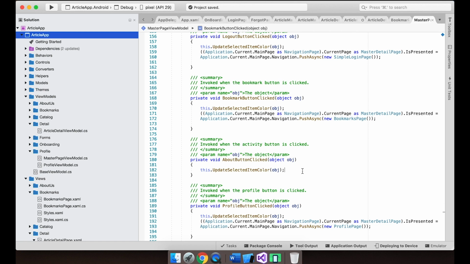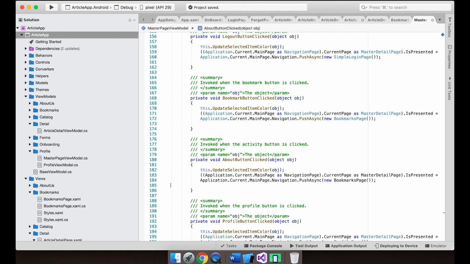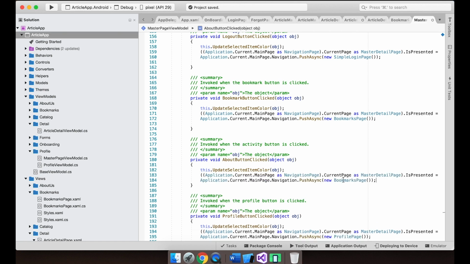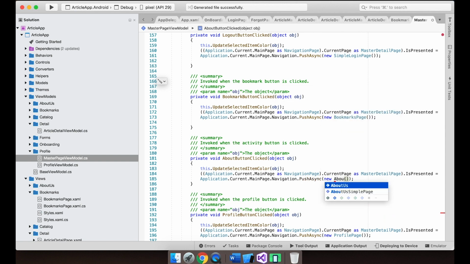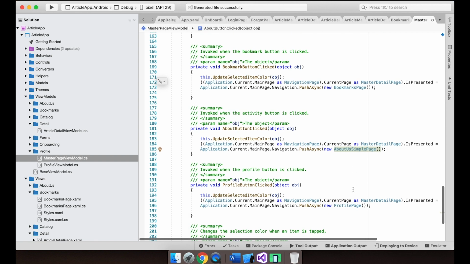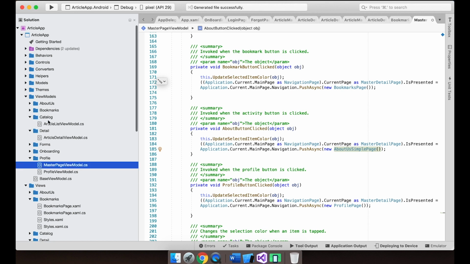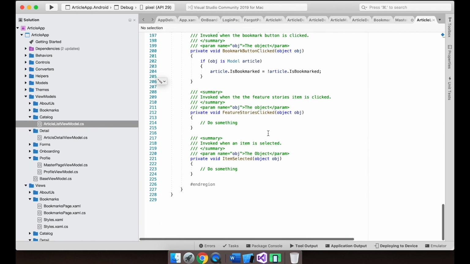The about us page will usually display the details about that application. So we have set the page to push async while clicking the about us option in the master page.